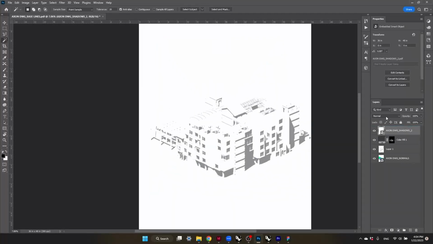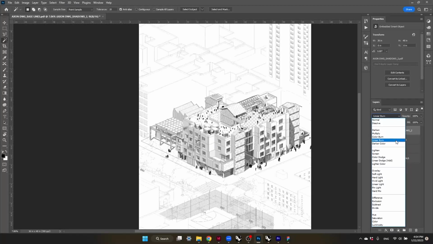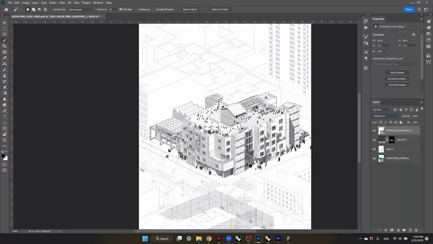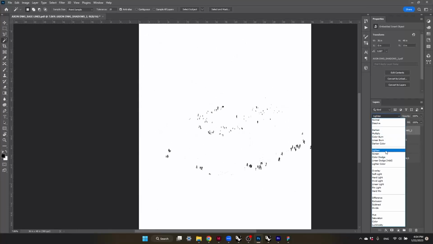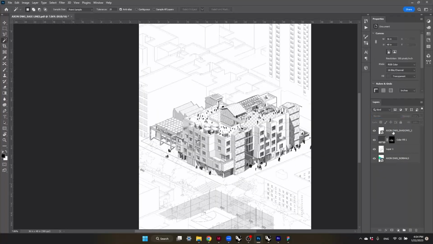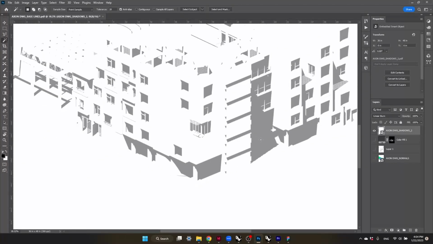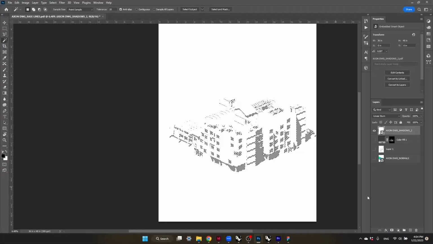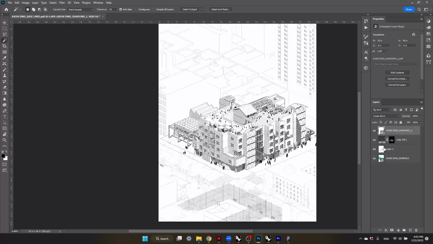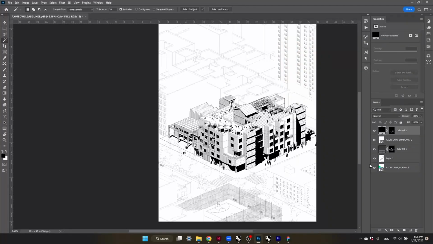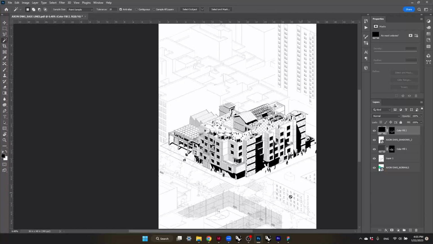This is the shadow layer I just did. I'll turn this into a linear burn or some other overlay; you can play around. Another option, if we wanted really dark post-shade shadows, is to use color select and do something like that.